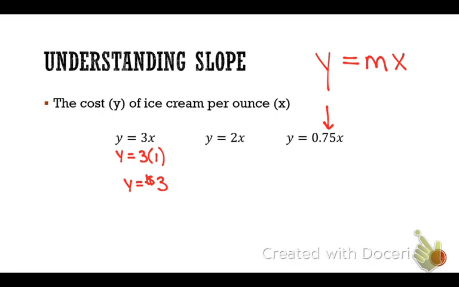Okay? But do you see, guys? Listen, in all 3 of these equations, if you can see this, this is really important. In all 3 of these equations, X and Y stood for the same product, right? X stood for ice cream in all the equations. Y stood for the amount of money in all the equations. But because my M value changed, that changed how much money it was going to cost me, right?